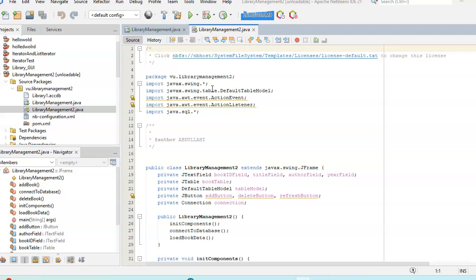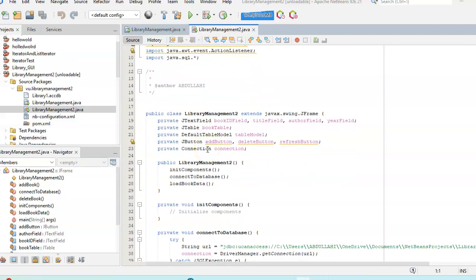Java Swing provides the classes from the Swing library for GUI components, java.awt.event provides classes to handle action events, and the last one imports classes from the SQL package for database connectivity. Here is our class declaration, which declares the library management class, which extends JFrame to create a window application.